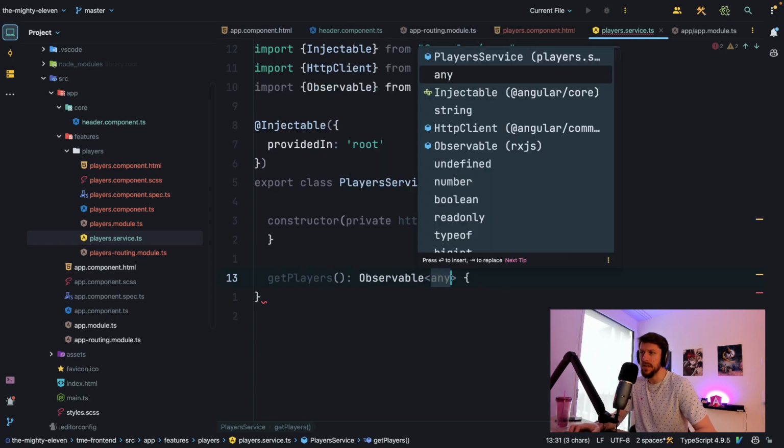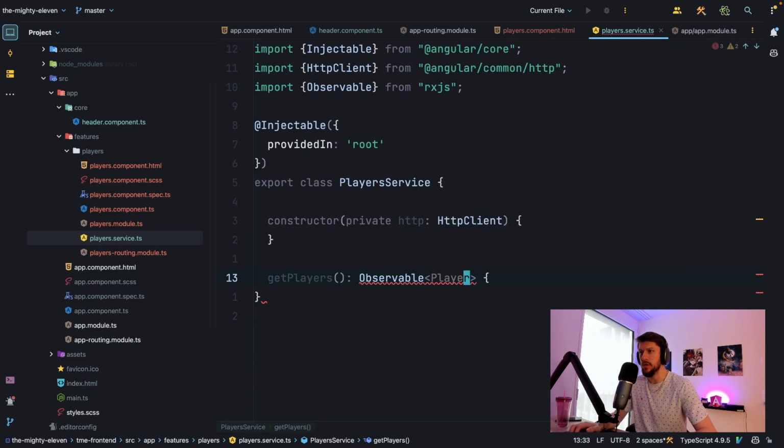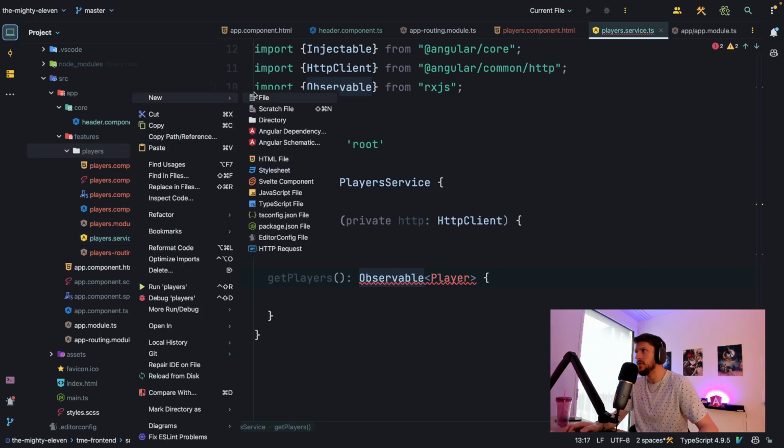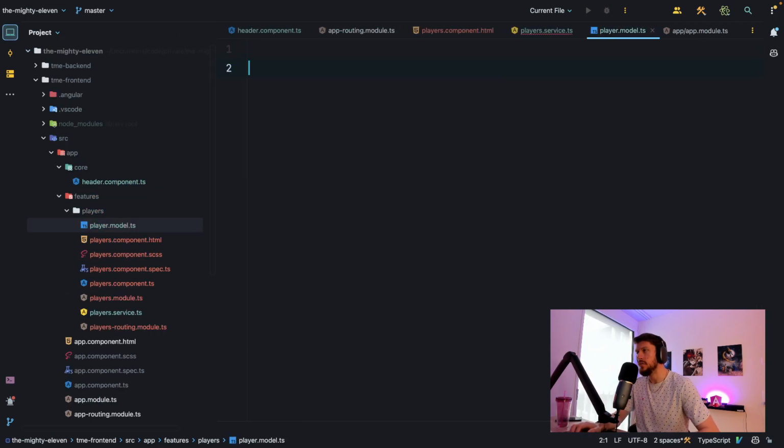I still have to figure out a nice way. That's what I like about tRPC: you can directly share the same interface. I don't know yet what's the best way to share the interface. I think I either have to generate some stuff from the backend, but they are in the same repo and it's both TypeScript, right? So probably there is a way.